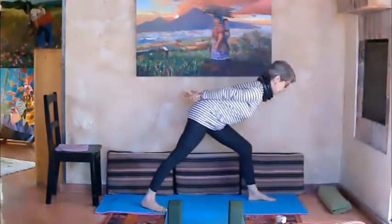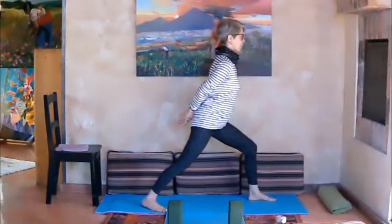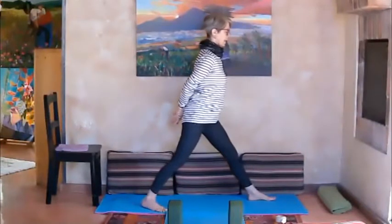Good. And then bend the knee, come up a little, almost a warrior one if we were to take our arms overhead. Good. And then straighten the leg and let's just walk ourselves back to neutral. Good. Wiggle your hips. Great. And stay right here with your hips for a moment. So put your hands on your waist.